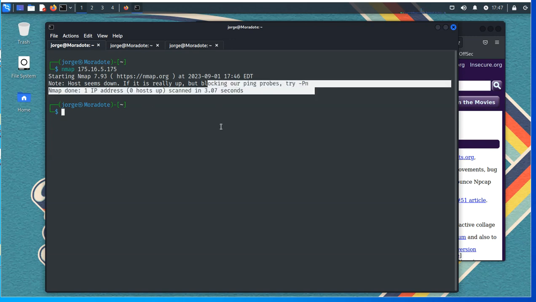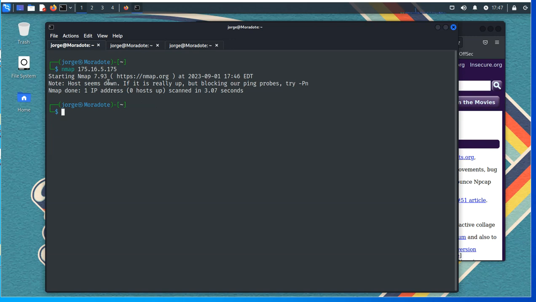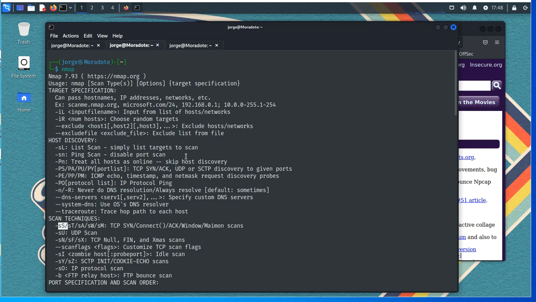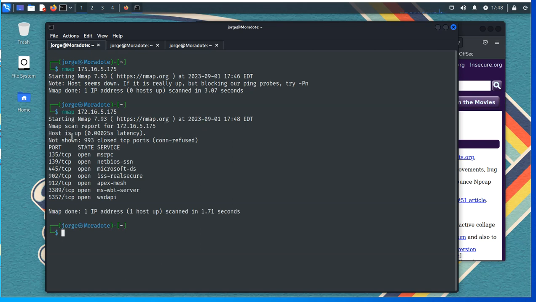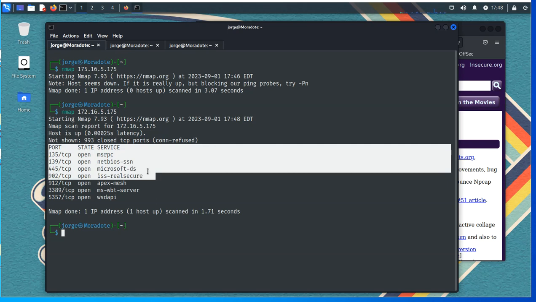Now let's talk about this for a second. So I did my initial scan on 175, and as you could see, I mistyped my IP address, so it couldn't be reached. But when that happens, sometimes your targets are not responding to ICMP packets, because that's what it sends as part of the discovery. So in that case, it is saying, you know what, forget about doing the initial discovery and treat the targets as if they are up and running. So it's going to start doing the port scanning instead of the host discovery. In this case, I mistyped the IP address of my target, but it applies the same, right? So as you could see, it is going to say it took this long, and these are the ports that I found with the default scan. And this is amazing, right?